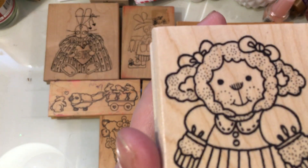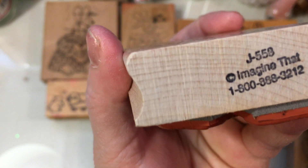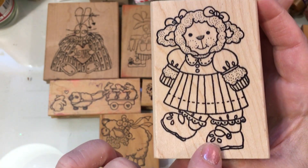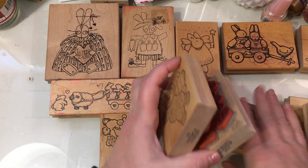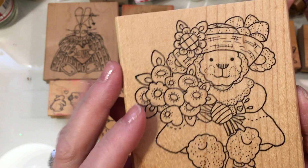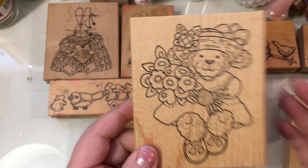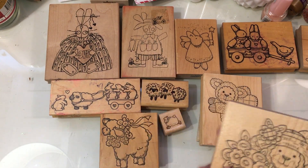This one is also a lamb and it has little swirls in it, but this one's by Imagine That — J558. She's got a cute little dress on and I love her little shoes. And here's another one that is Azadi Earls — she's holding flowers and has a flower on her hat and a little bow. Again, look at her shoes. She's really fun to color and also to paper piece.